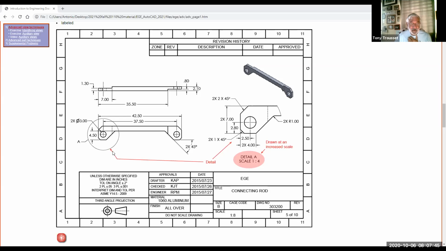Okay, you circle where the detail's going to be, and then you redraw it over here, or what you can do is just copy it, and then you can cut it here, but then you can scale it up, and by scaling it up, you can dimension it, and you can give all the detailed dimensions where it would be way too crowded over here. Okay, so you would do that.